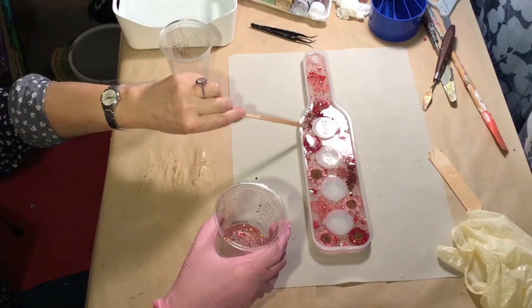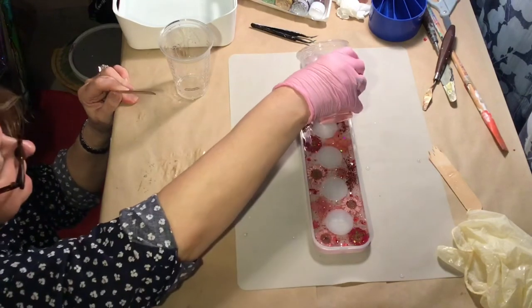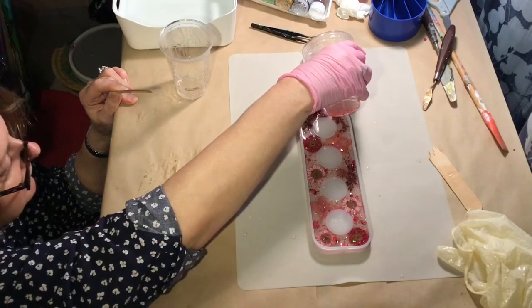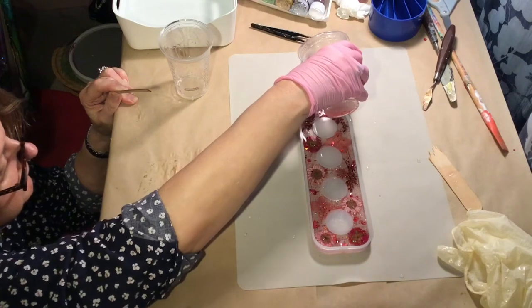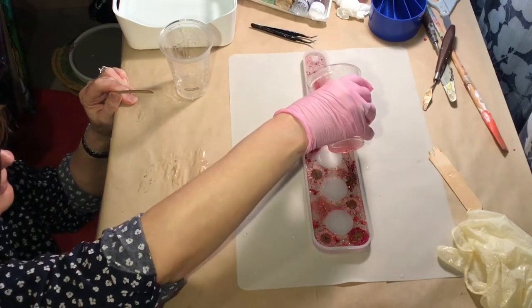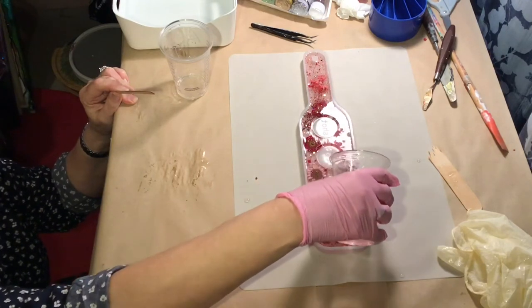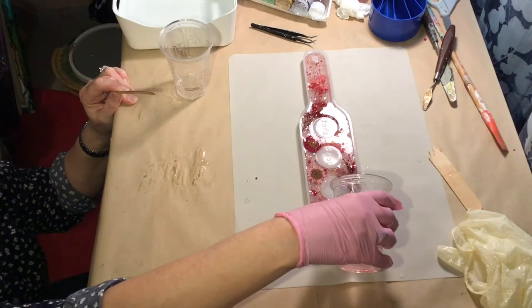Now this looks like it might start to go over the top a little bit, and I didn't want it to, and see how much I have. In fact, I wonder if I have enough to just do the whole darn thing. Dang. It's been a while since I did these, you guys, so it may start to encroach. It looks like it's going to start to encroach.